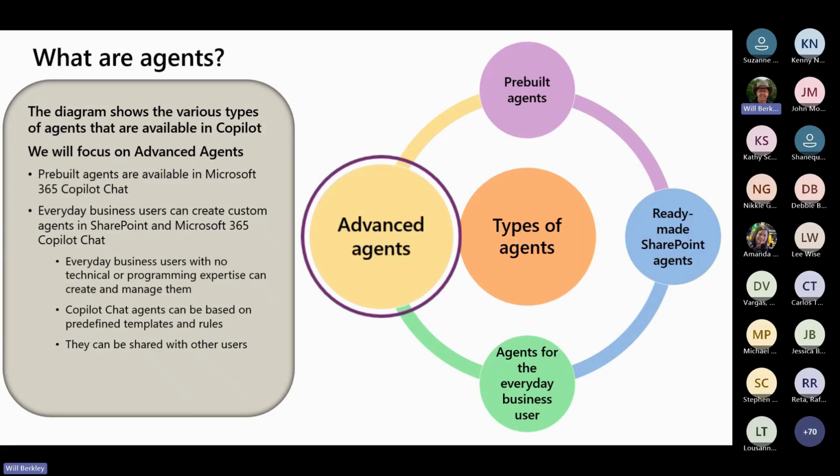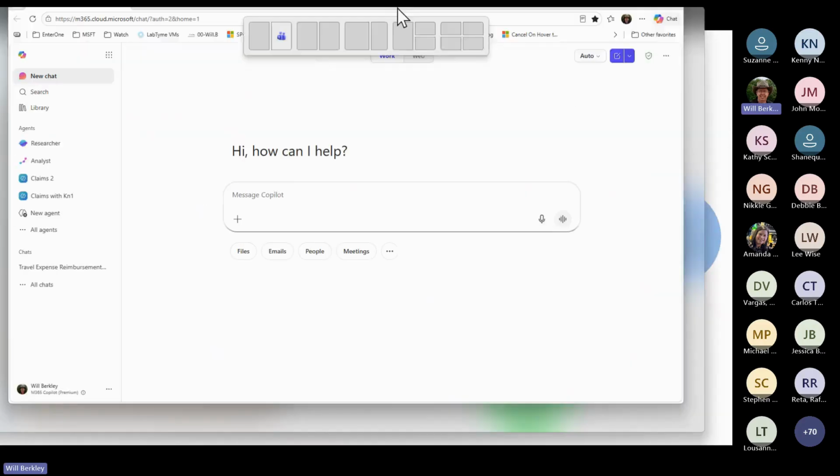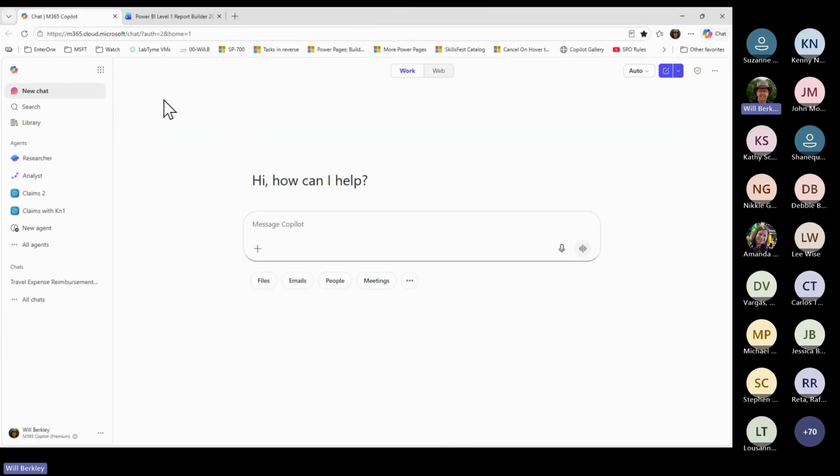So I'm going to jump into my, here we go, into my Microsoft 365 account. All right, this is the home page for Microsoft 365. No longer just a blank home page with a list of apps that you can go to. It actually is an app. It is the Copilot app. So Microsoft 365's homepage is the Copilot page.